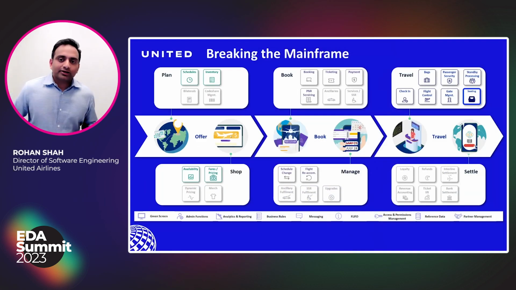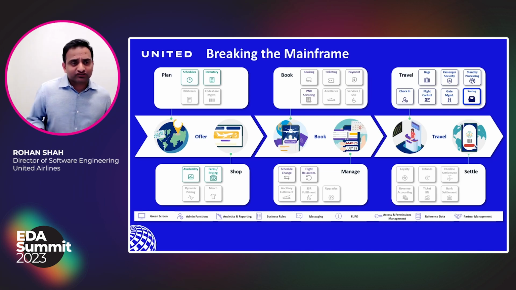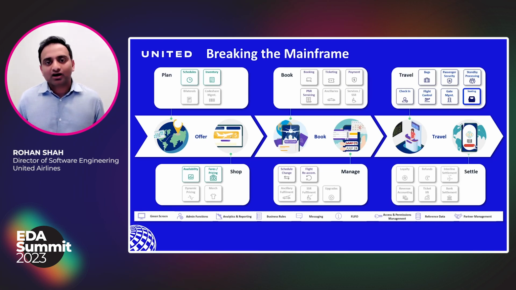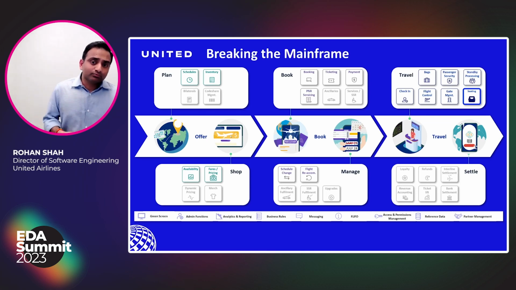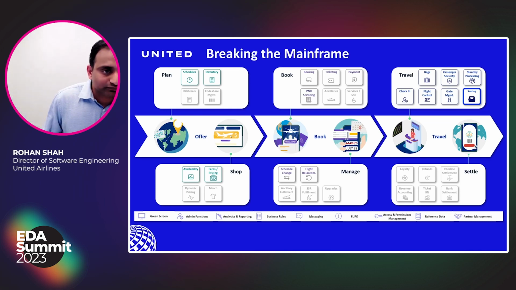Now, earlier I talked to you about our PSS modernization. So let's talk about how we are doing it and how it's going to look tomorrow. We decided to take a drastically different approach from our competitors by moving one piece at a time and modernizing using cloud-native technology that loosely connects all business domains using event-driven architecture.